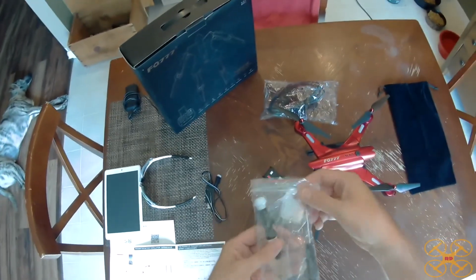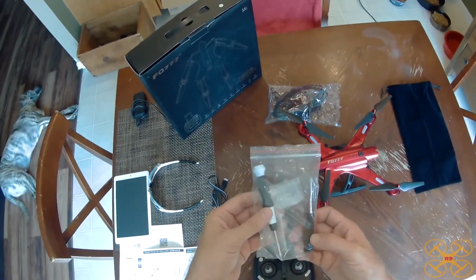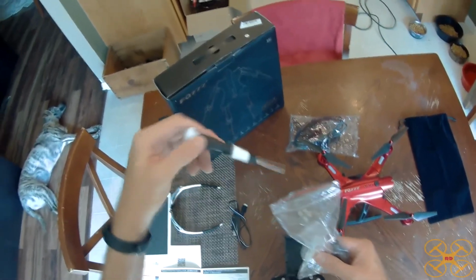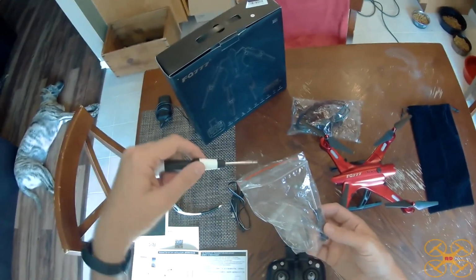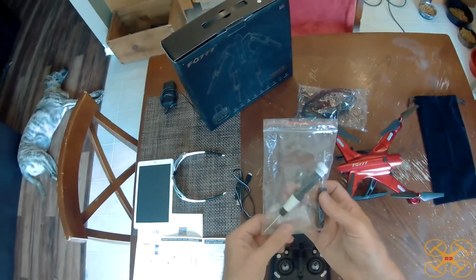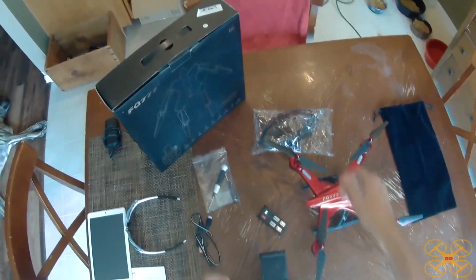It also comes with a really nice Phillips screwdriver and a different smaller one here. This smaller one is really nice. It has a smaller tip than the other one, I should say, even though it's a larger screwdriver. This is for putting the landing gear on, and this is for doing other repairs and taking the battery out of the back of the controller. And it comes with a few extra screws. You have to actually put screws in the landing gear.